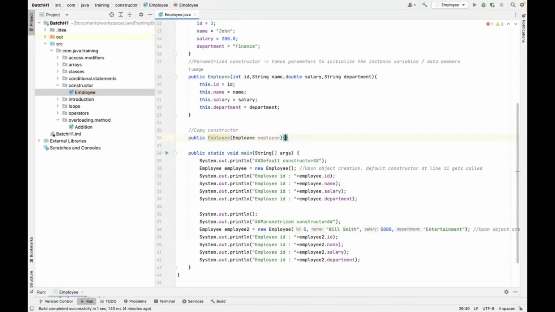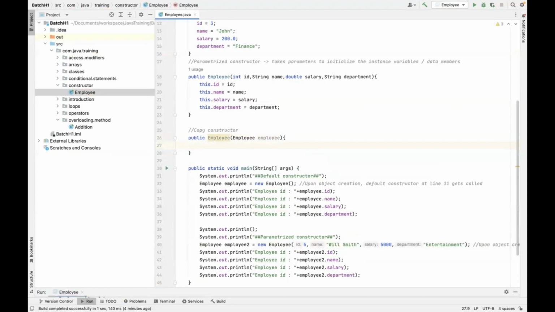And then what I will basically do, this is a copy constructor. So we can pass some values here.